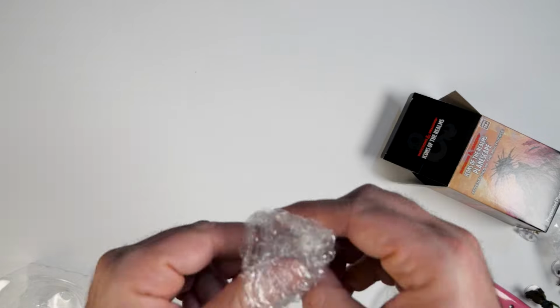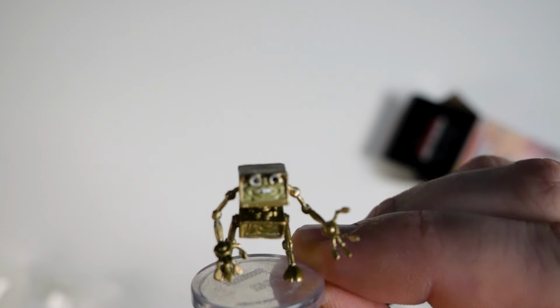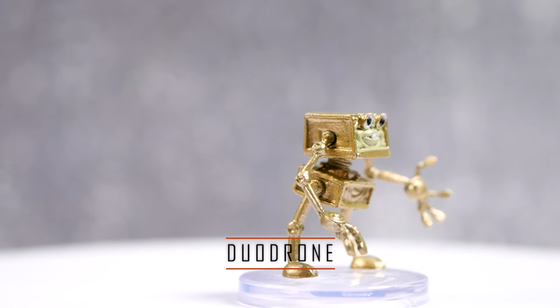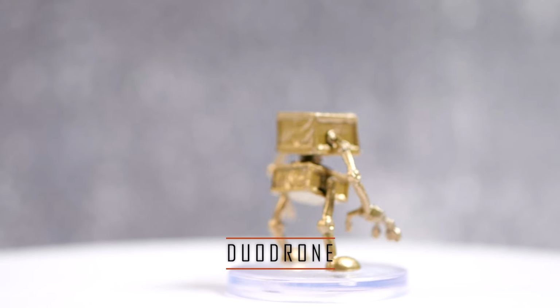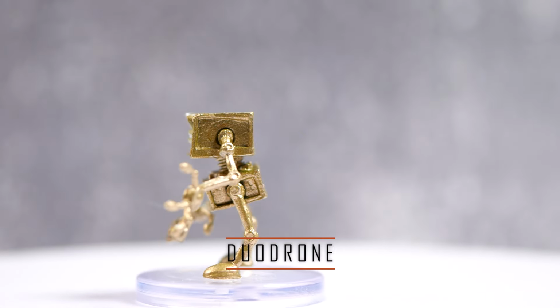And then we have a Duodrone. Look at this little guy. The blocky Duodrones are the supervisor units for the Modrons. The reason why they're the supervisors is they can perform two tasks at a time, whereas the Modron can only perform one. All right, we got two left.